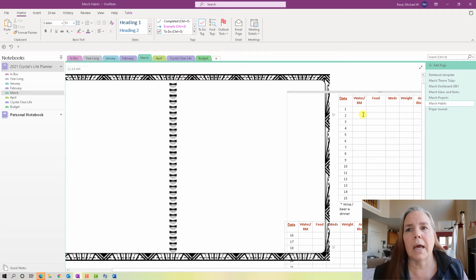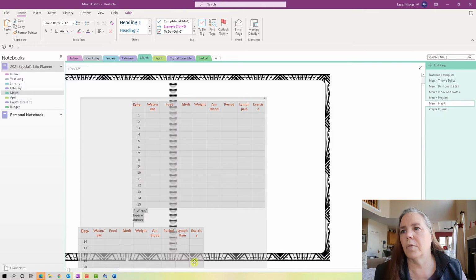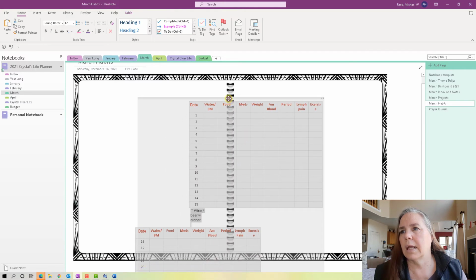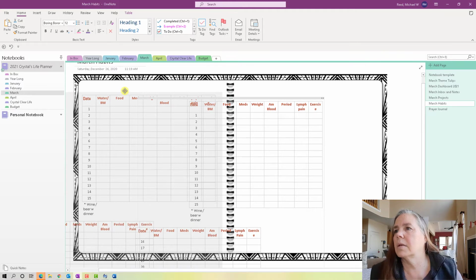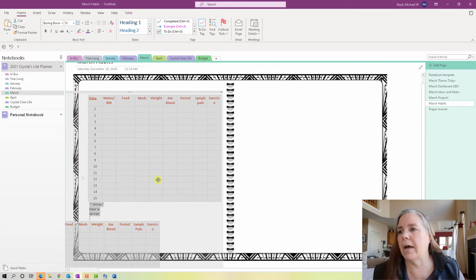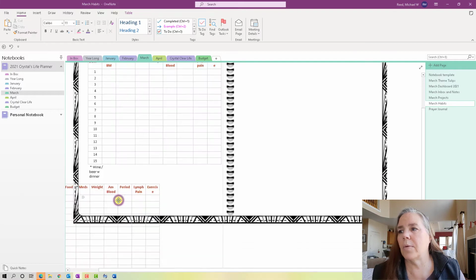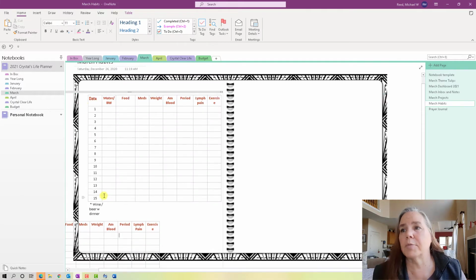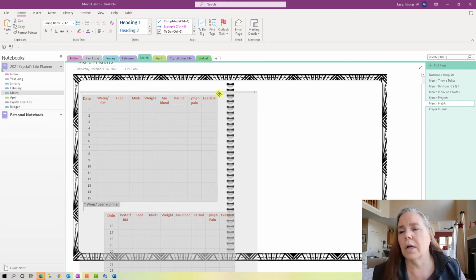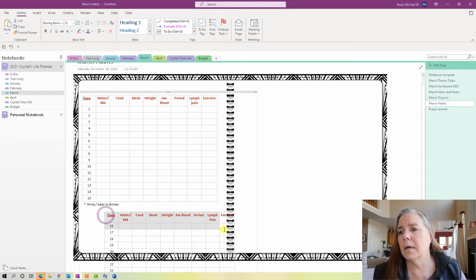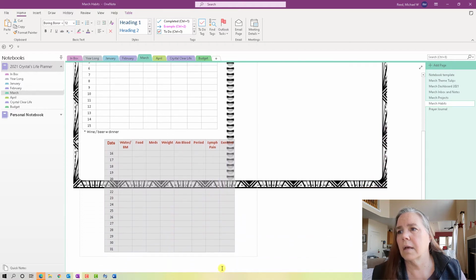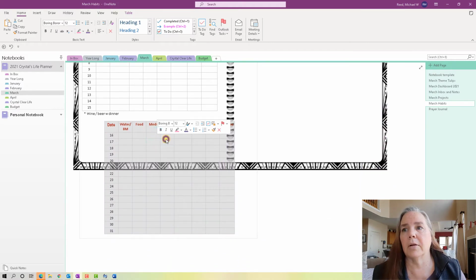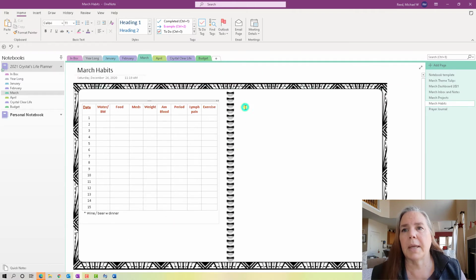Now, at this point, I can grab the entire thing, pull it over onto my notebook, get it lined up the way that I'd like. I find that it works best if I cut my month in half. So there is day 1 through 15, and these are the things that I am tracking for my own health in this particular notebook. So I'm going to go down here and I'm going to highlight the bottom of this. I'm going to cut that. It's going to disappear. Back up here to the other page and paste that in.